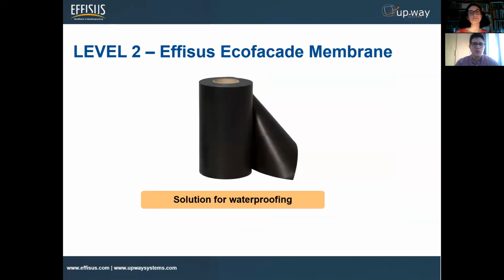The other level will be our Ecofacade membrane, which is another level of waterproofing. This is a triple level. This is the second level, the first level being the Tubon-DS, the one we just mentioned. The other level is the Ecofacade membrane.